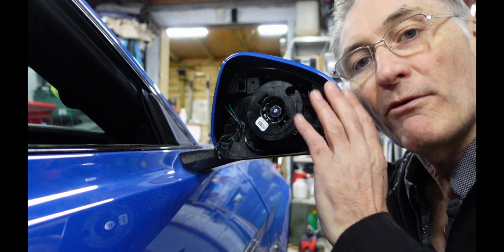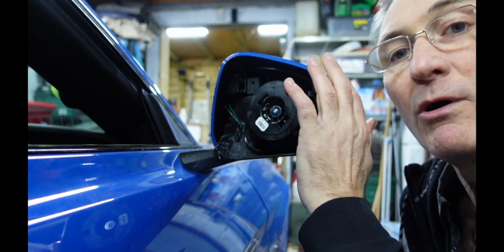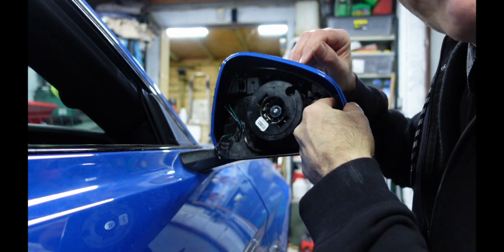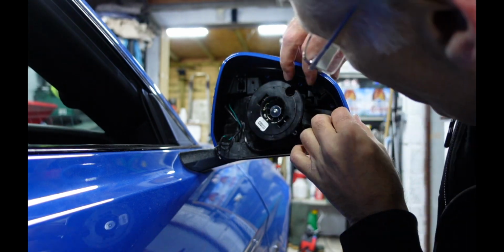So now we've got the surround off, that's the thing that holds it all together. So really this back casing now should easily come off. It's just got a few tabs at the top there that need to be lifted up, and you kind of swing it back and up to get it off.